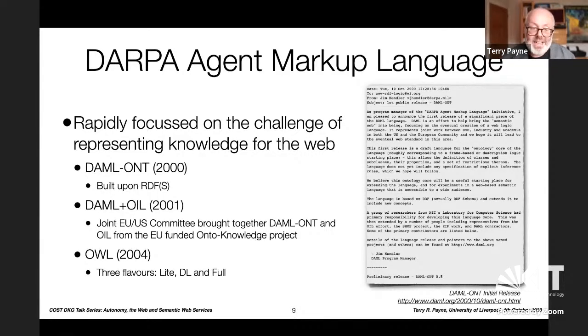I thought I'd put up this slide, taking you back to the brilliant work that was coming out of Europe with the Autonomy project bringing through OIL, whereas in the States, we had teams looking at how to build on top of RDF, RDFS. Again, you had Aura talking a wee while ago, and he was fundamentally, with Ralph Swick, developing the initial specification of RDF. So we came up with DAML-ONT to describe that knowledge that could be distributed, exploiting the ubiquity of the web and all of its standards.